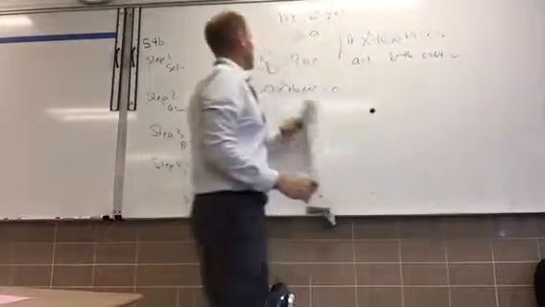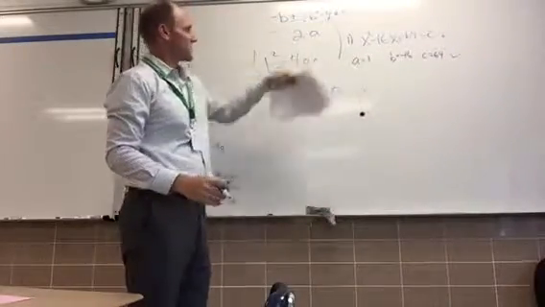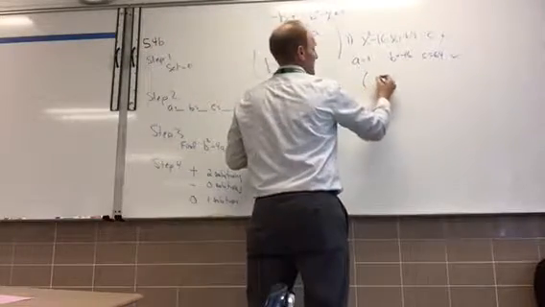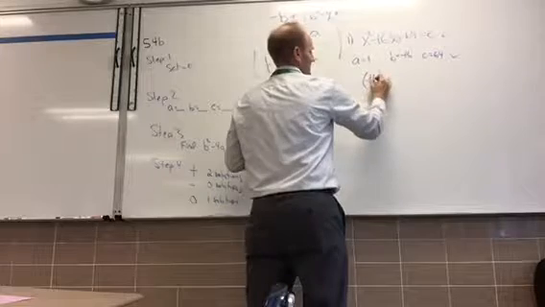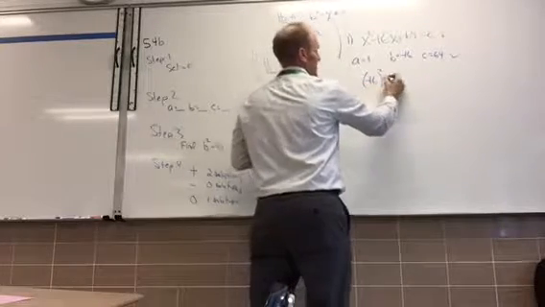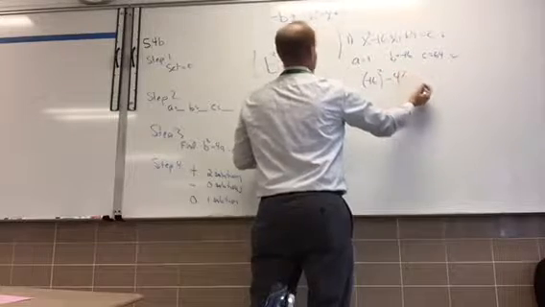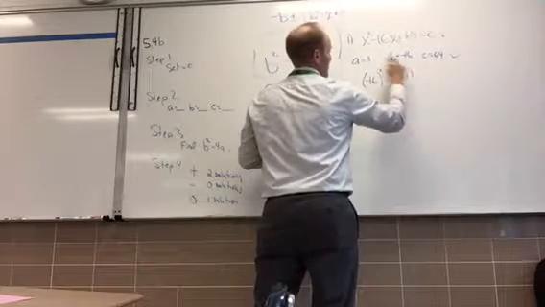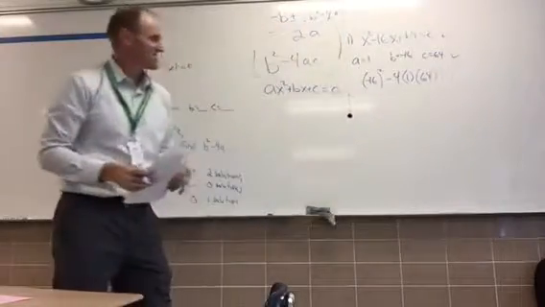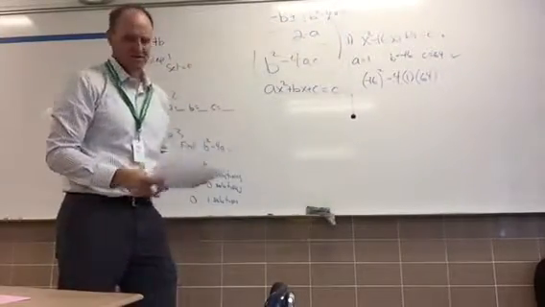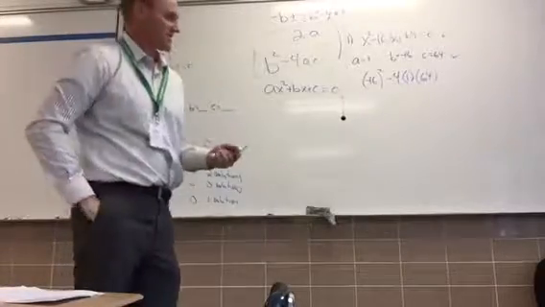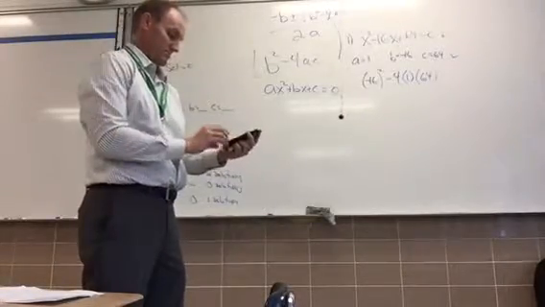Step 3 now, we figure out what is b squared minus 4ac. We can use our calculator. So b, and I always put this in parentheses, negative 16 squared. This will always be a negative times negative, which will be positive. Minus 4 times a, which is 1, times 64. So you might need a calculator. You get the calculator out to do this. So negative 16 times negative 16.